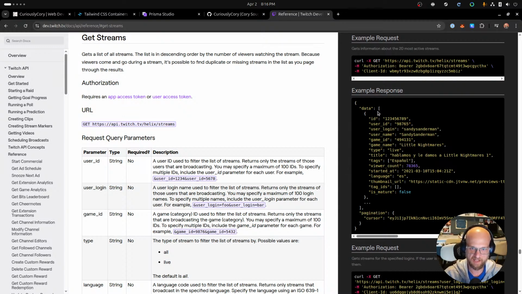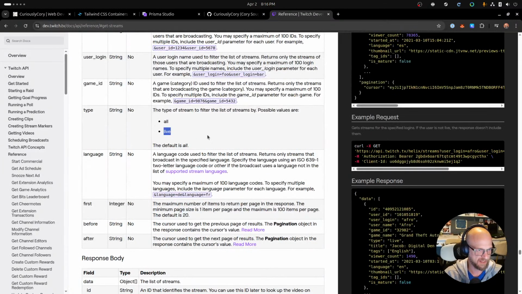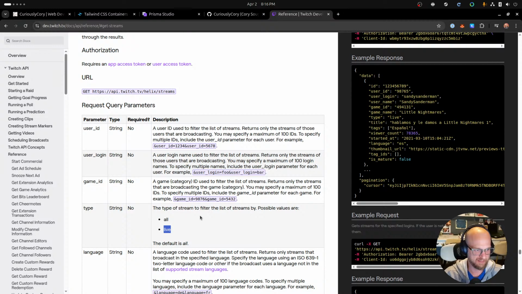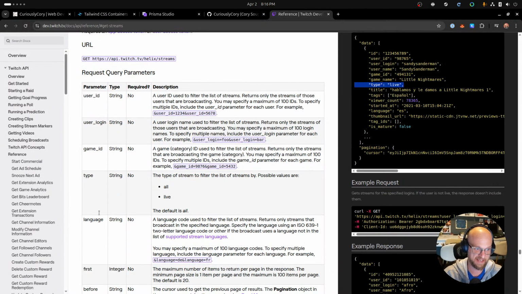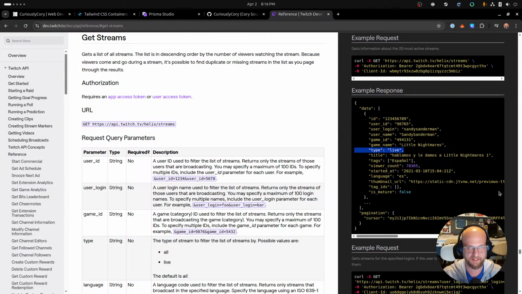Because then when I have it, I will be able to see. I guess I'll have to say type is live. Yeah, okay, there it is. Type live. So I can just pass in user ID and type live, and if I get anything back, then I can assume that it's live.